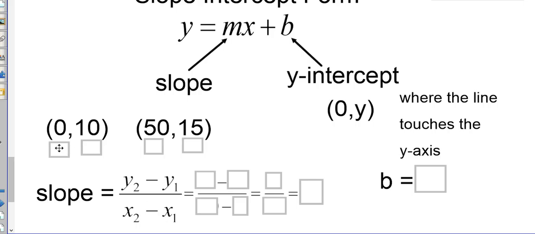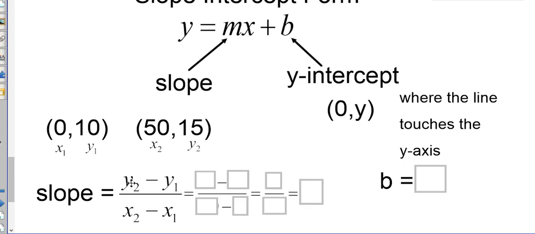So we label these points. Here's my 2 points. This is an x value, and this is a y. I call this my first point. That's why it has the 1s there. This will go in place of x1 and y1 here. Then this is an x, and this is the y of the second point. This is my second point, so they're labeled with the subscript of 2, and they'll go over here where y2 and x2 are.